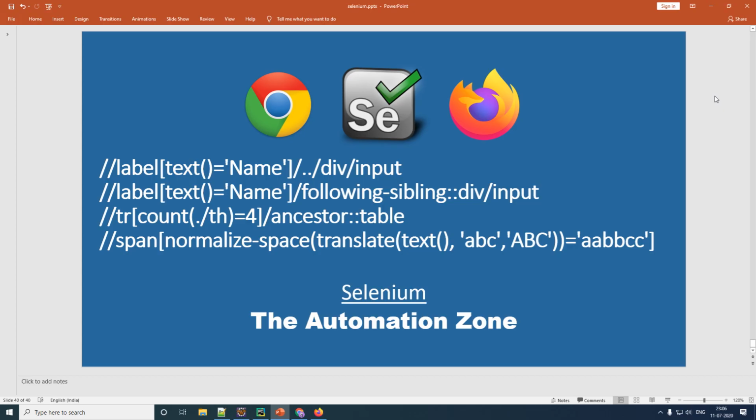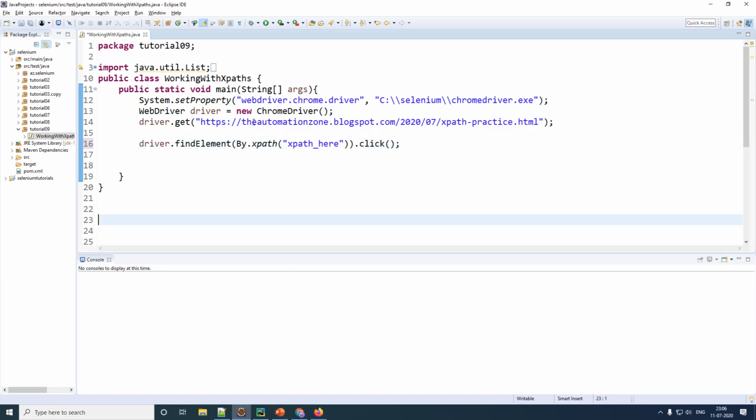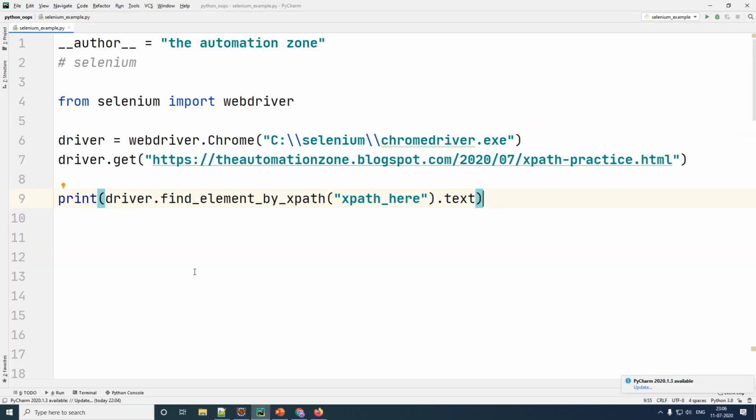Having said that, for those who are using Selenium with Java, you have to put your XPath in these places right here, such as driver, find element by XPath, and place your XPath right here. For those who are using Selenium with Python, the steps will be pretty much the same, which is driver.findElement by XPath and paste your XPath right here. The similar steps will be also performed in UFT or any other programming tool there is. Guys, note that yes, the tool and the methods might differ, but the XPaths here will remain the same. Having said that, let us begin our very first basic XPath session.